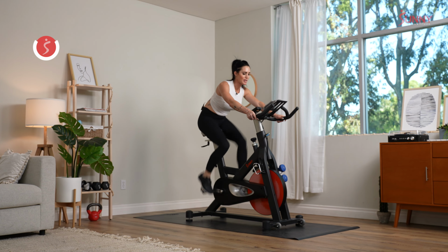Take a little bit of that resistance off. Still working that lower body. Roll those shoulders up and back. You're here, we take it out and in. 3, 2, out, in, out. Yes. That's it. Take it out, pull. Good.